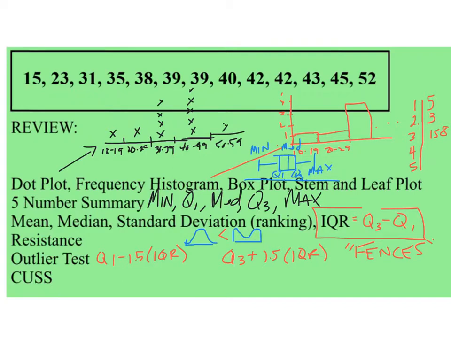Resistance. Resistance really has to do with what happens when you add an outlier. So, for example, if I add an outlier to this data set up here, like let's say I just add like 70, the median would have been somewhere in here. It would have shifted up one spot or a half a spot, whereas the mean would shift quite a bit because you're adding 70 and only dividing by, instead of 12, you're dividing by 13. So we say that a mean is not resistant to an outlier, but a median is.